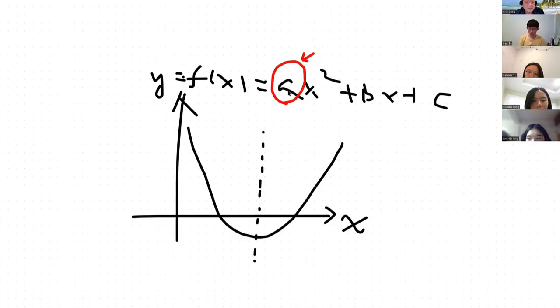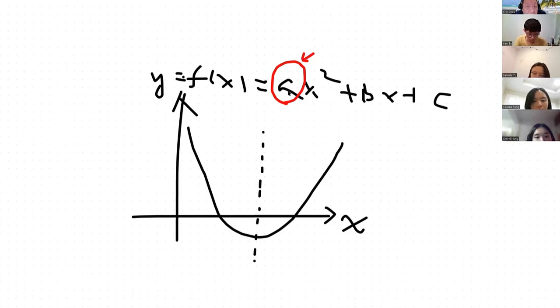Like, if it's positive or negative, so maybe like up and down. What's it called? Like whether it's positive. Use your language, I will understand it. No problem, you just try to use your language. Okay, like if A is greater than 0, then, so A greater than 0, what happened?